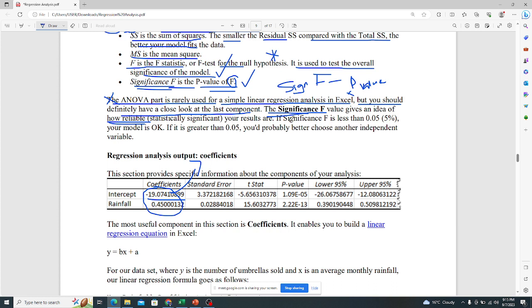If significance F is less than 0.05, we can call this the standard p-value. So if significance F is less than 0.05 or 5%, then we usually say your model is statistically significant, or it is reliable.